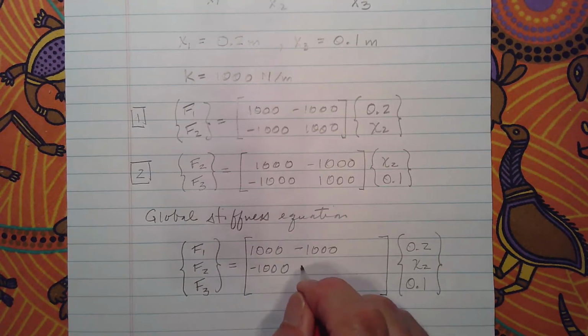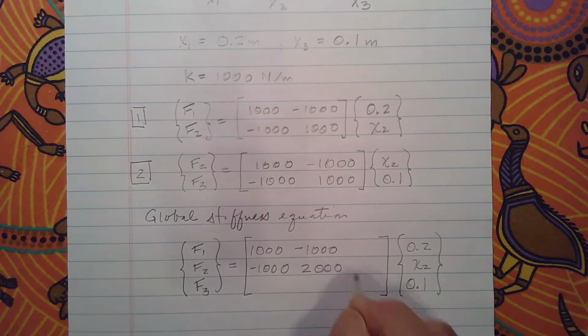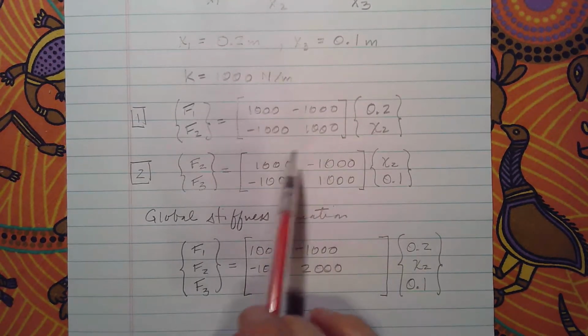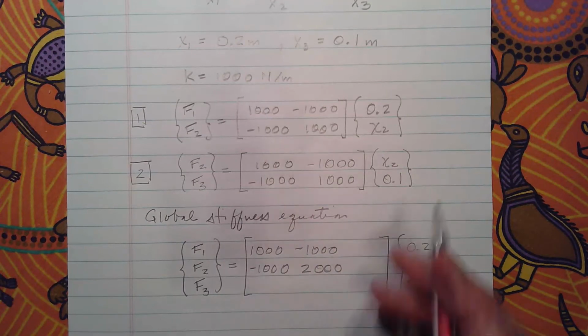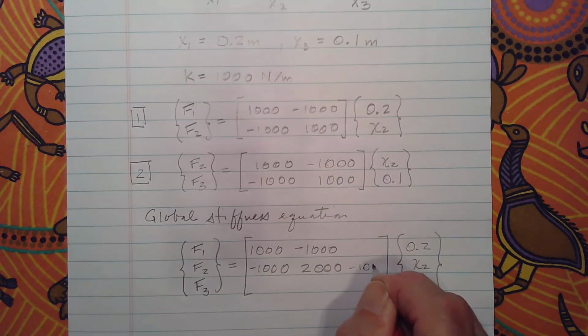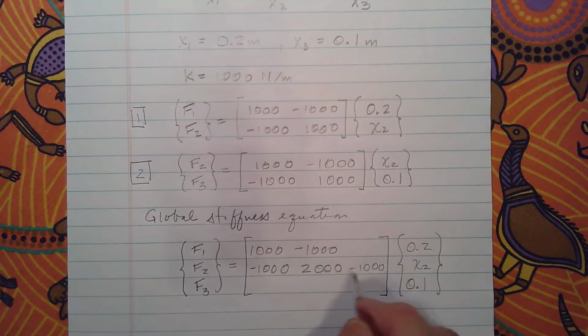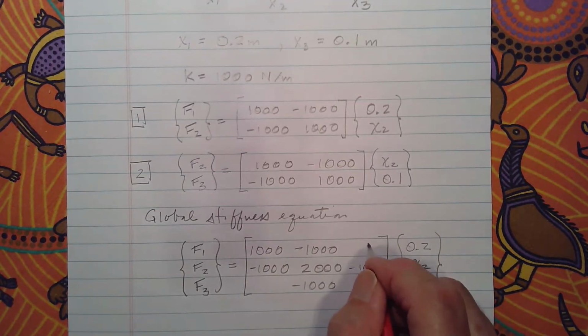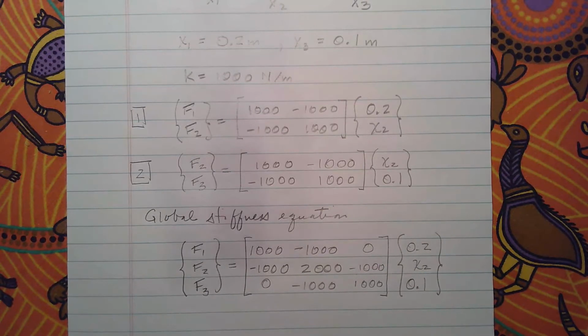These are added into the global stiffness matrix. So I will have 1,000 there, which is the sum of that number and that number. And then down here below, I continue with my local matrix, and this will be 1,000 right here. And I'll have a 0 in here and a 0 in here because there's nothing there when you add these into the global stiffness matrix. There's nothing that fills these places up.